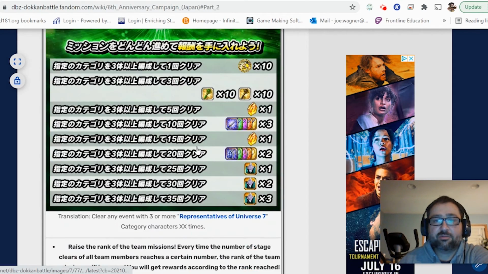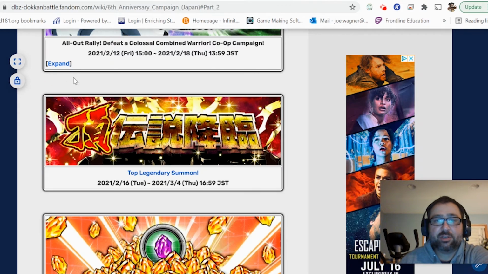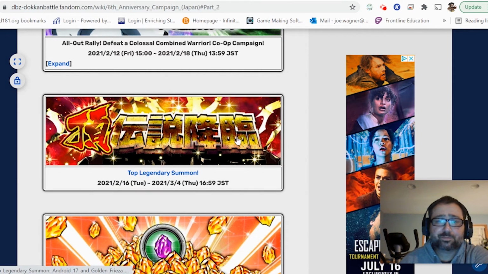And you'll see here all the rewards are listed right here. Pretty much the exact same rewards as in part 1. So basically, they're just renewing the co-op missions. They're just adding a different spin on it, giving you rewards.